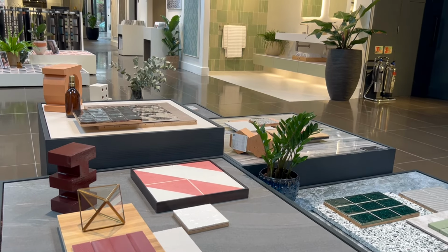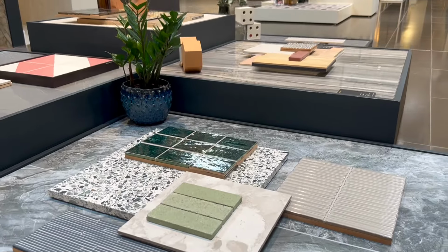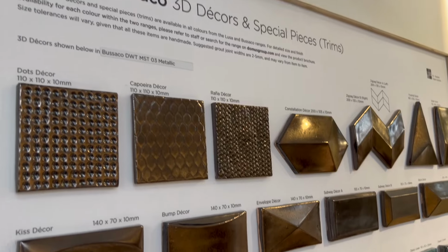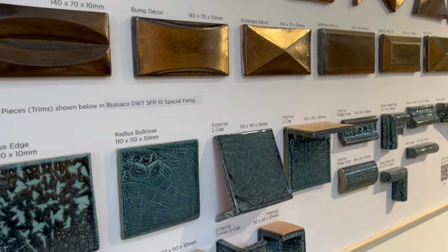To us, the showroom is everything. We can have the most beautiful imagery on our website. We can have the most efficient and lovely sample service where samples are on your desk or in your home studio by 9 o'clock the next morning. We can do all of that, but we work with materials. We work with something which you need to see up close and you really need to understand how it feels on a bigger scale. And it's impossible to get that from images. The materiality is so important, and so our showrooms are everything.